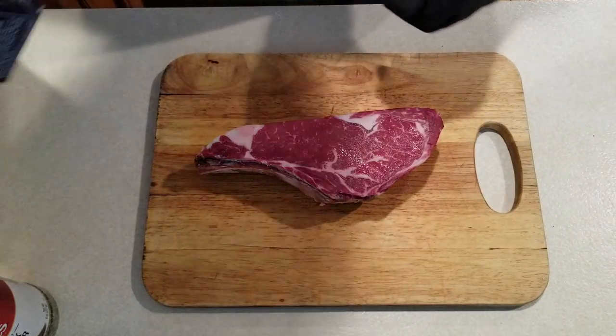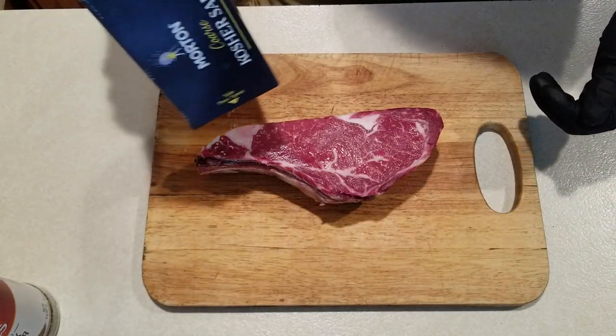We are on a quest to find out how to cook the perfect ribeye steak. In today's video we're working with a 24-ounce dry-aged ribeye steak that I dry-aged myself — the video will be up here — for 49 days in umami bags. We're going to keep it super simple in the interest of finding out the best way to cook a ribeye, so today nothing but salt and pepper.